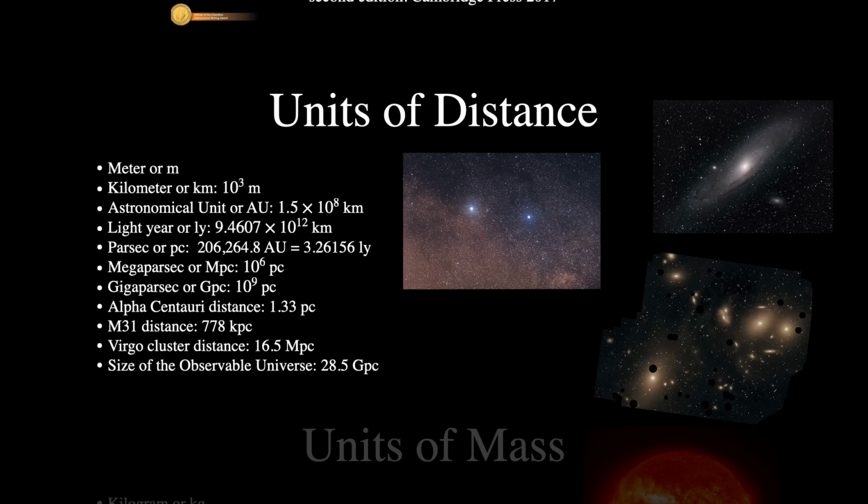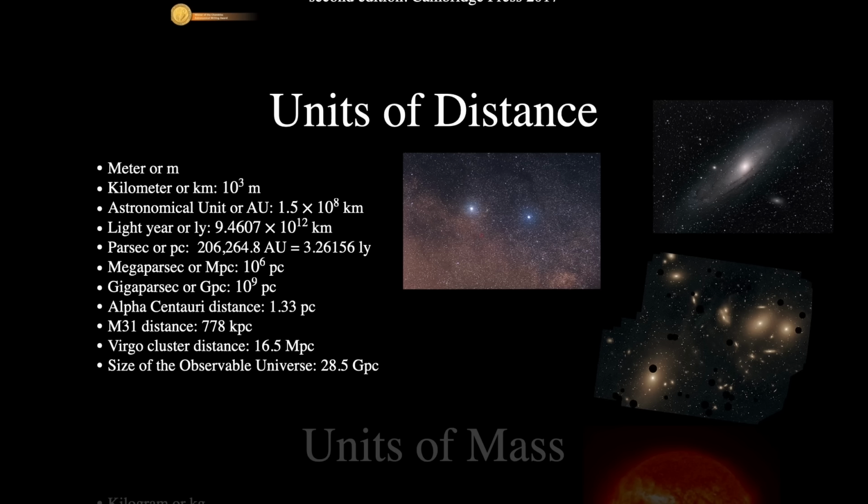And the typical distance between stars is about a parsec or so. But when we think of the largest collections of stars, like the Milky Way or galaxies, we have to start measuring the distances to galaxies in terms of megaparsecs, 10 to the 6 parsecs. And when we think of size scales of galaxy clusters or distances between clusters, we start thinking in terms of gigaparsecs, or billions of parsecs.